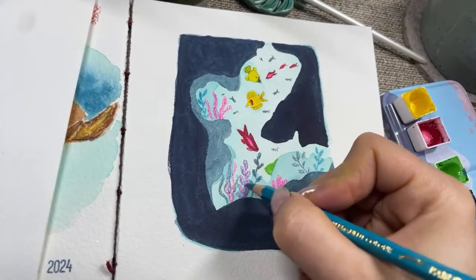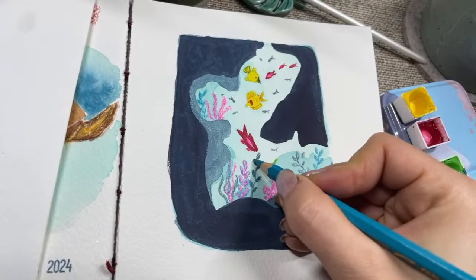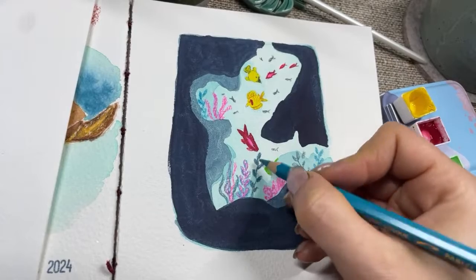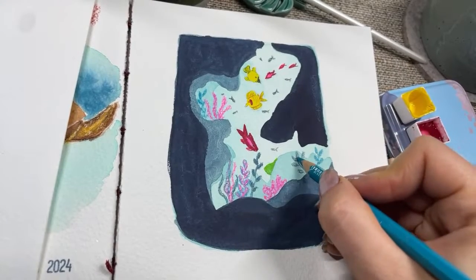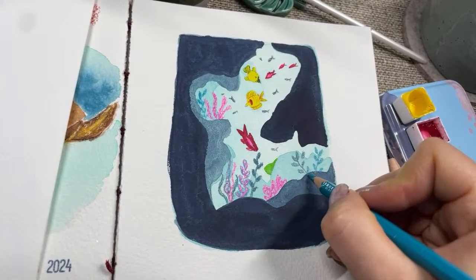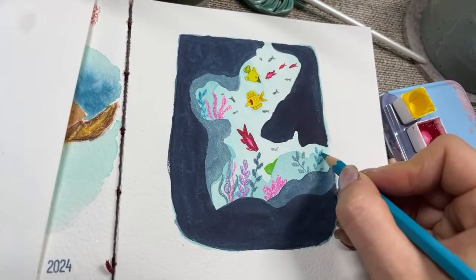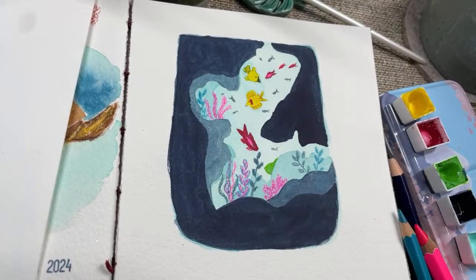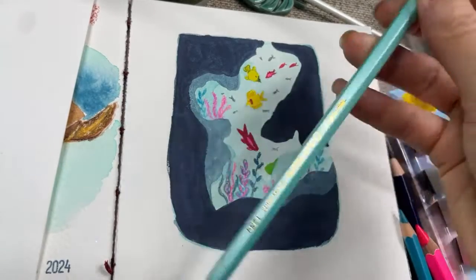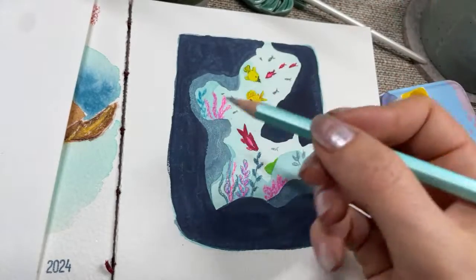Okay, I'm doing a bit of color mixing here, going over the little ferns and seaweeds with my teal pencil. And I'm peeking over to the chat. And Sabrina says that the metallic, oh yeah, the metallics. Hold on, go in with a metallic one. That's another one she sent me, also Caran. These are the Fan color metallic.